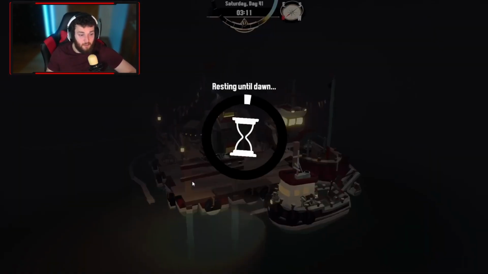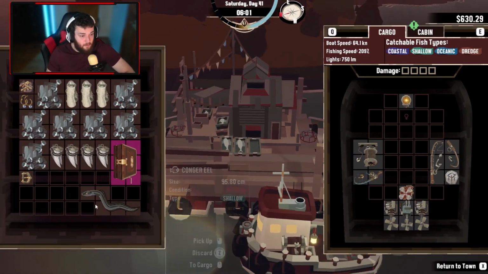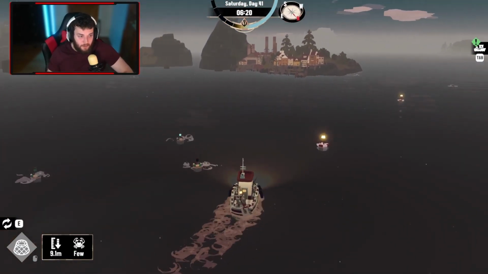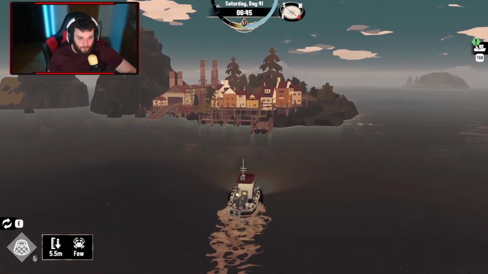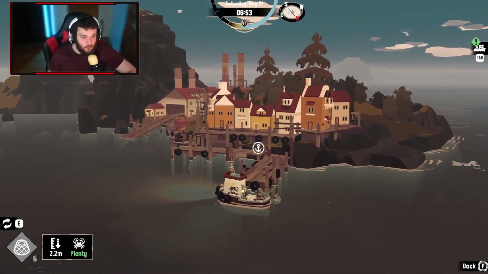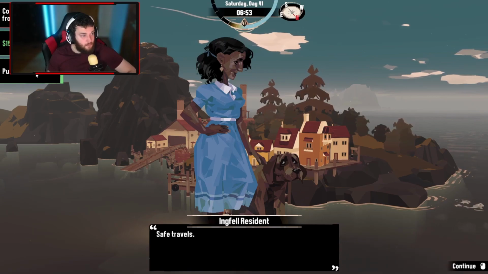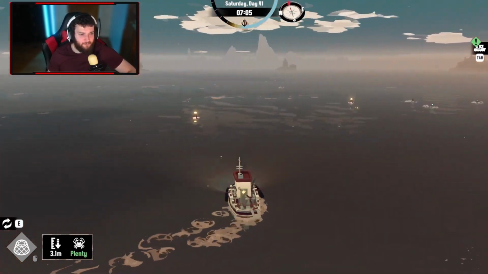How's this eel doing? Stale. We need it to rot, actually. So, hurry up and rot. Rotting. Perfect. Let's go deliver this bad boy. This old, smelly, rotten bad boy. Rotting conger eel is a delicacy around here, actually, folks. $150. Hey, we'll take it.